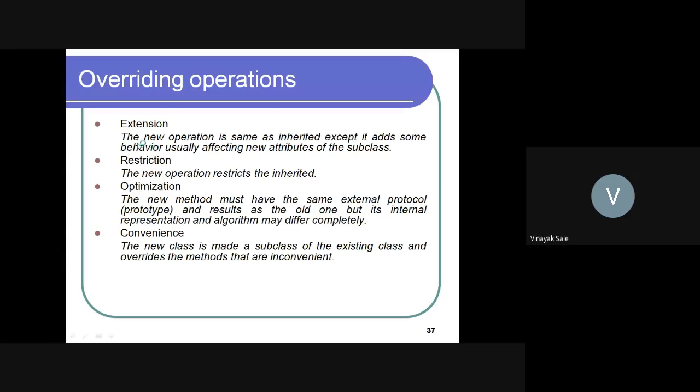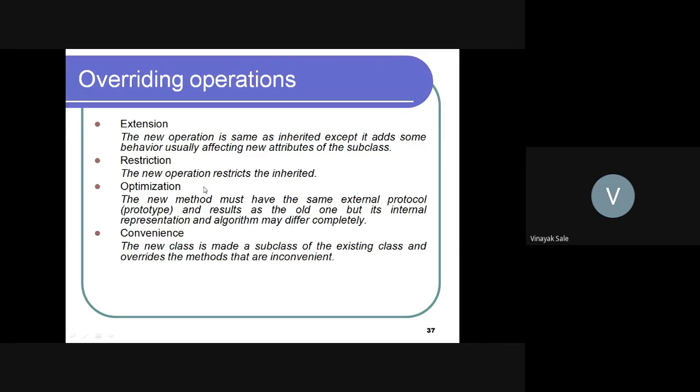So extension: in case of extension, a new operation is the same as the inherited one except it adds some behavior, usually affecting new attributes of the subclass. That is extension.